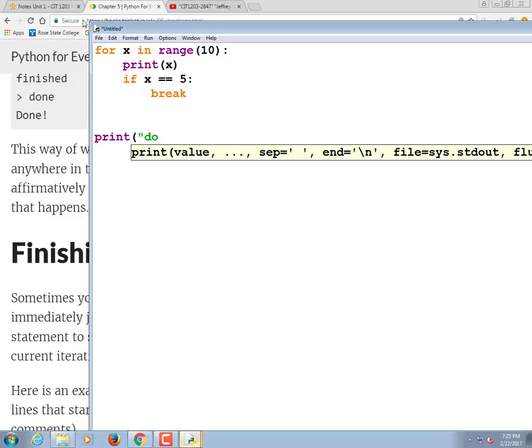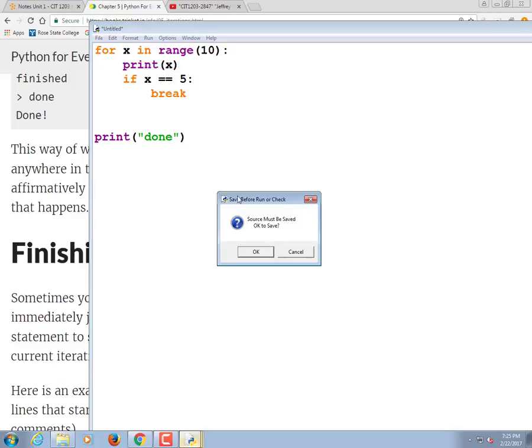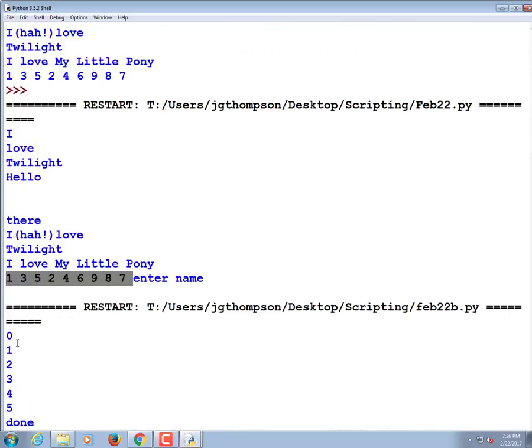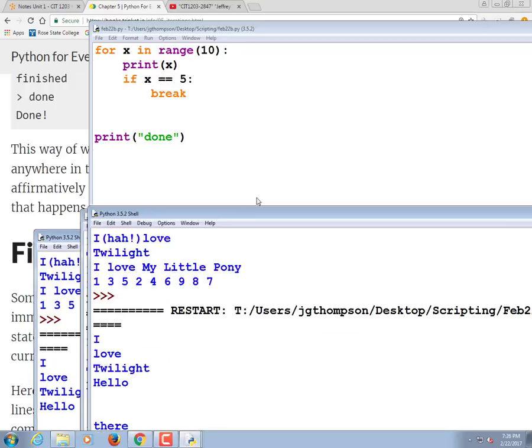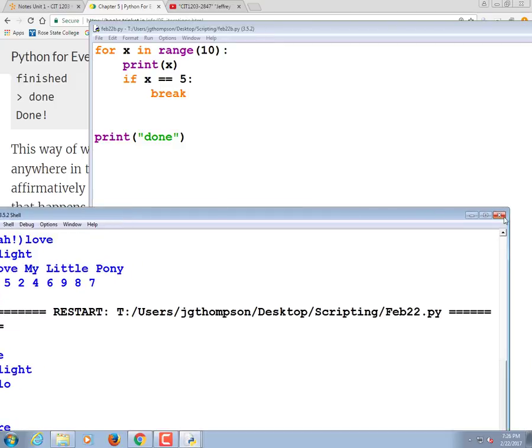And then I'm going to just tack a done down here at the bottom, untabbed. I'm going to call this Feb 22B, real creative name, Feb 22B. And so it just prints out 1, 2, 3, 4, 5. That's all it does. That's kind of dumb. Why didn't we just make it for x in range 5 if we want to do that? But it illustrates the idea.